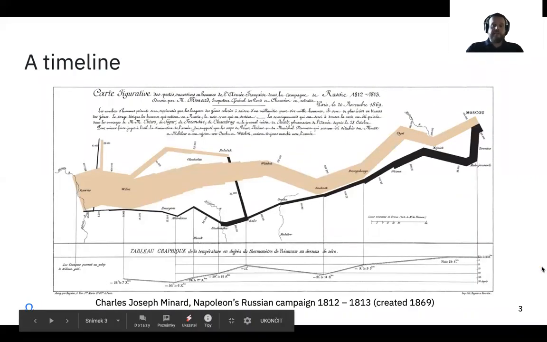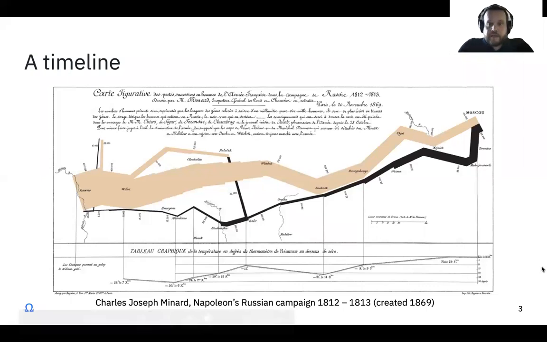So to give an example of a timeline visualization, we can go back to the roots. We have seen this. This is Napoleon's fateful march to Russia, and as you can see, it's a bit stylized, but it can be viewed as a timeline plot, right? So they have started here, and they have started progressing over time towards Moscow, and then all the way back. So a bit stylized, but there is temporal information encoded already in this work.